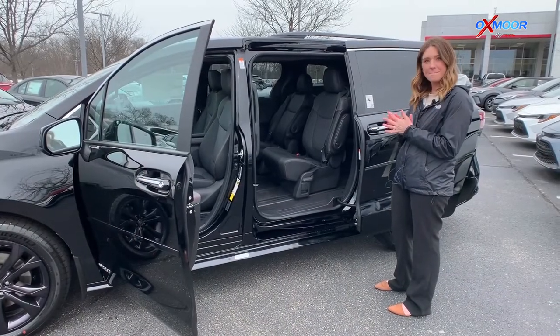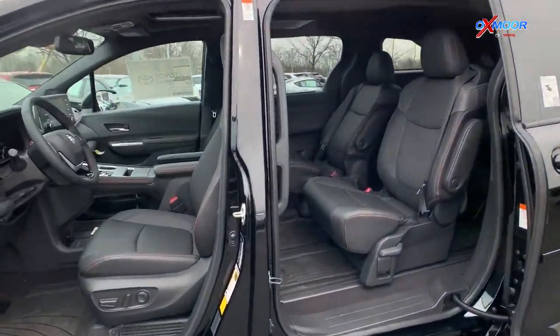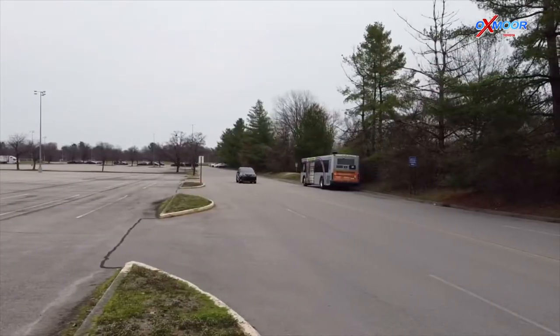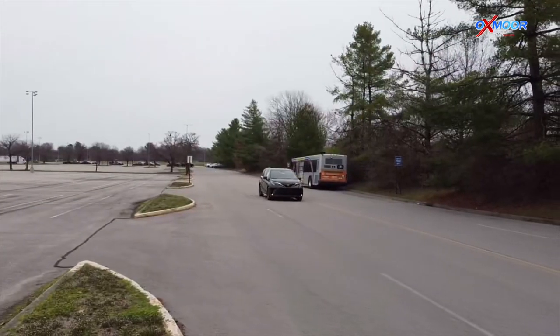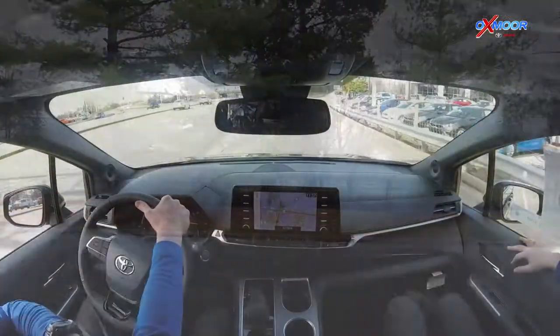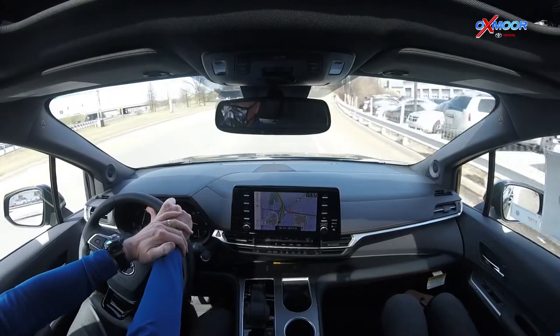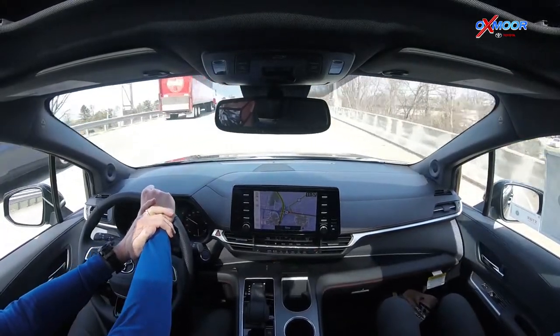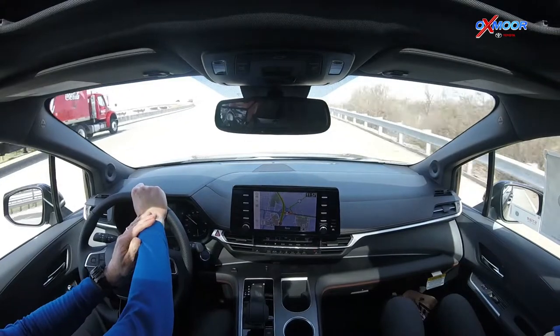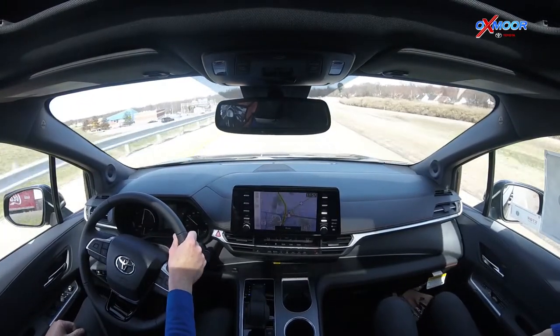I think we've done a nice little show-off of this vehicle — you ready to get this thing out on the road? Yeah, let's take it for a drive. We got this thing out. Let's take it for a little spin. Take it up on the Watterson, let's see what this thing has in it. Nice little acceleration for a minivan — it does feel pretty good. Rather smooth. I'm impressed with this thing.